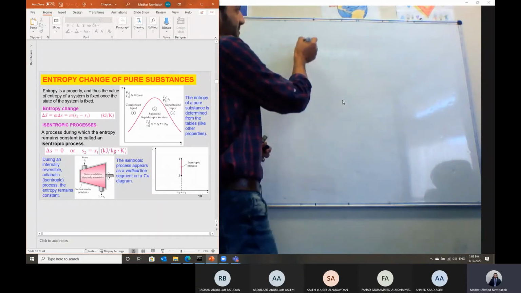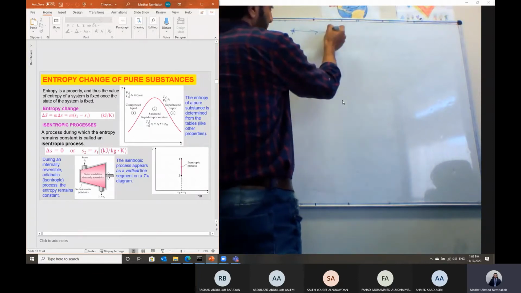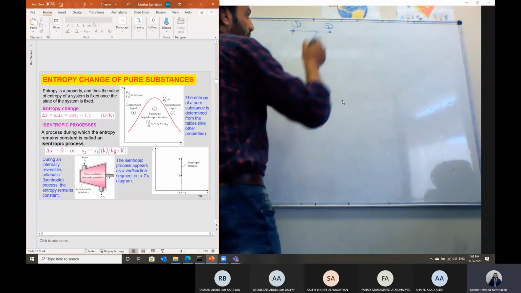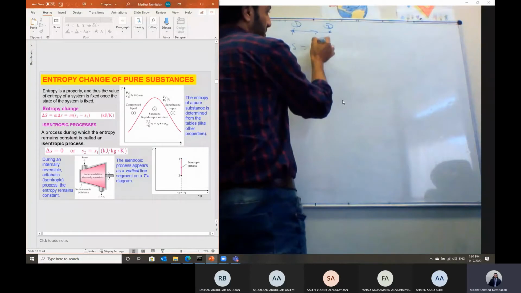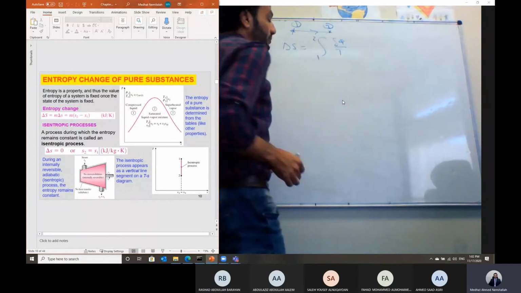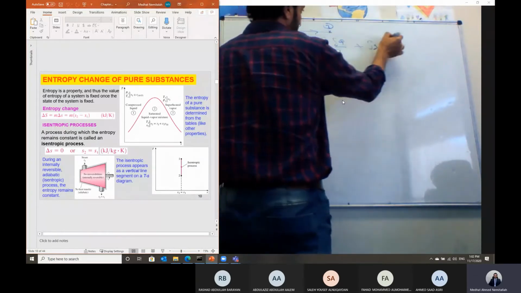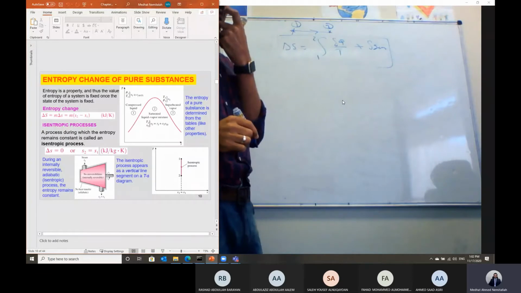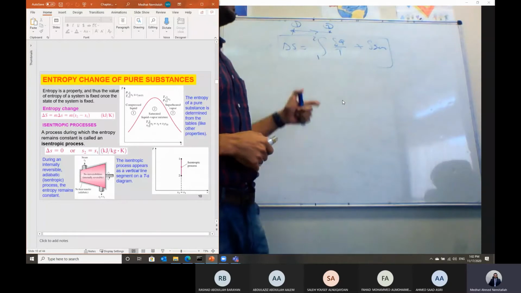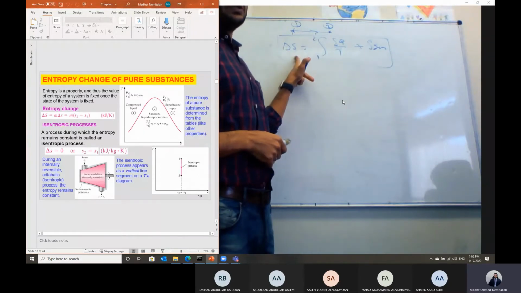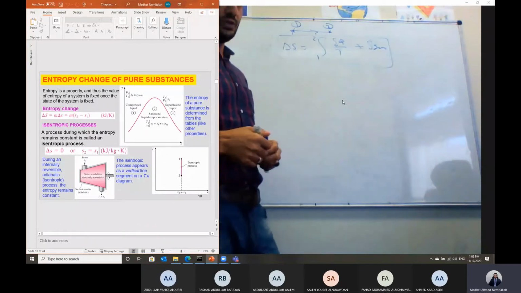Last time we talked about entropy, how to calculate the entropy if we have any gas or any fluid undergoing a process from 1 to 2, how to calculate the change of entropy delta S, which is equal to the integration from 1 to 2 of delta Q over T, plus the part that any actual process is irreversible, and we should have some irreversibilities and some entropy generation in this case. And we have defined the entropy change for any process to equal the integration from 1 to 2 of delta Q over T plus entropy generation.